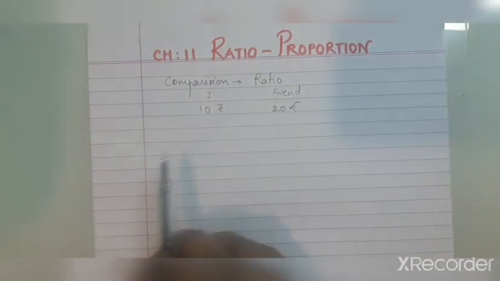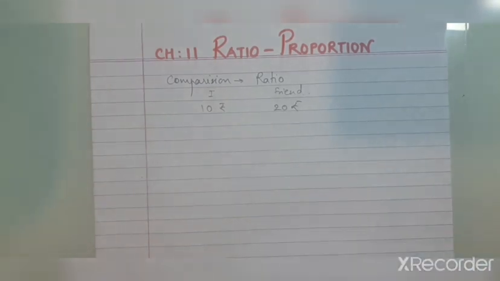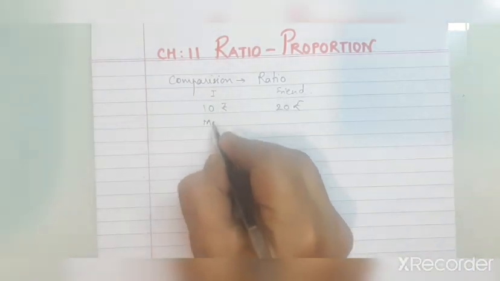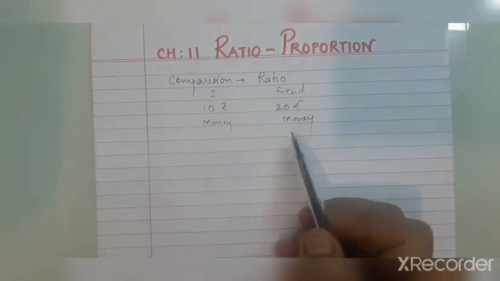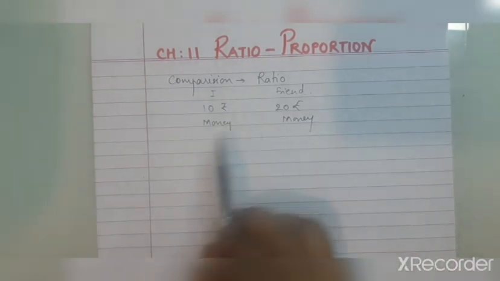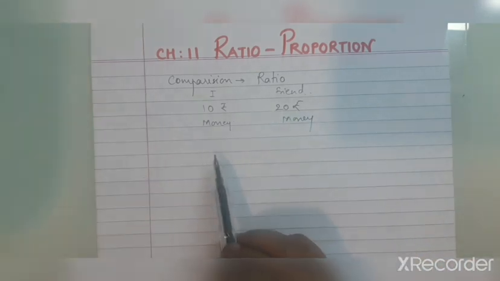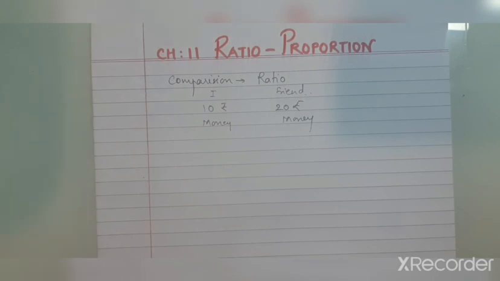This is very important. You should understand that when we are comparing, we have to compare with the same quantity. So if I am comparing money, I have to compare with money only. I cannot say that I have 10 rupees and my friend's age is 25 years. So money and money is compared. Second thing, I have to compare with the same units. In money also, we have rupees, we have paise. So I'm not saying that I have 10 rupees and my friend has 1400 paise, or 2000 paise. I'm comparing with rupees. If I'm comparing with paise, I have to say that I have so and so paise and my friend has so and so paise.